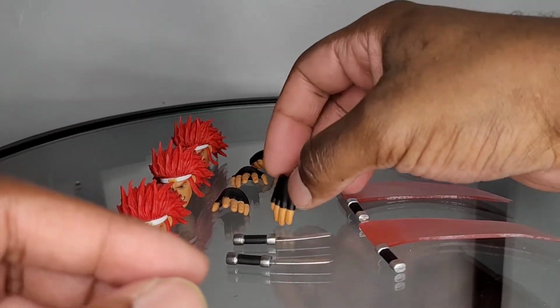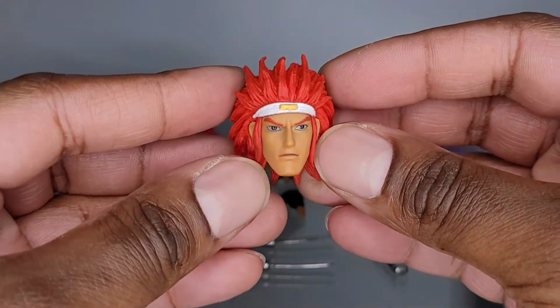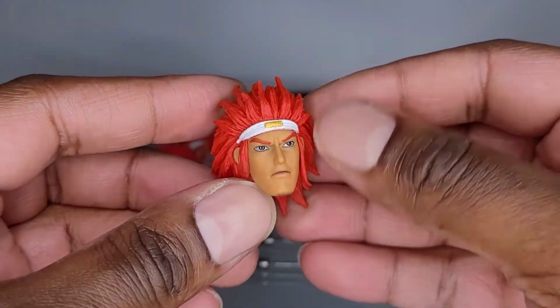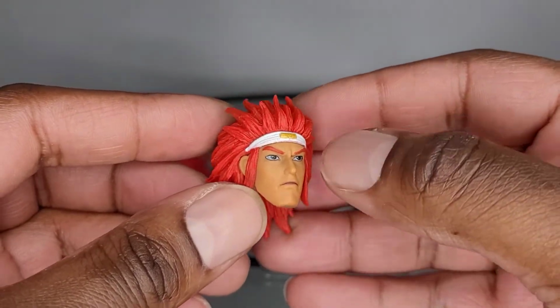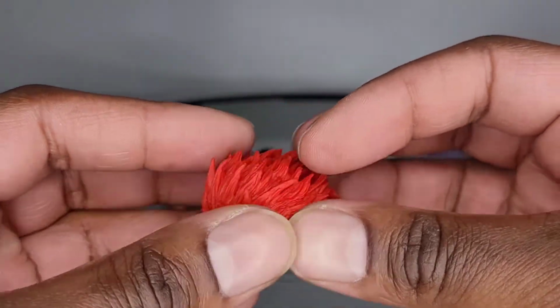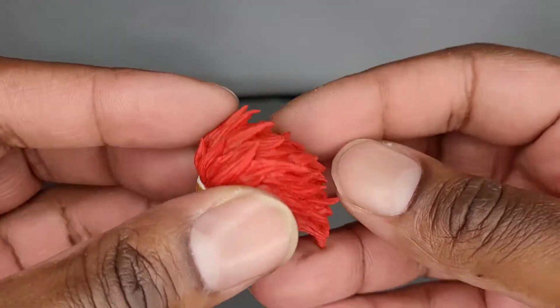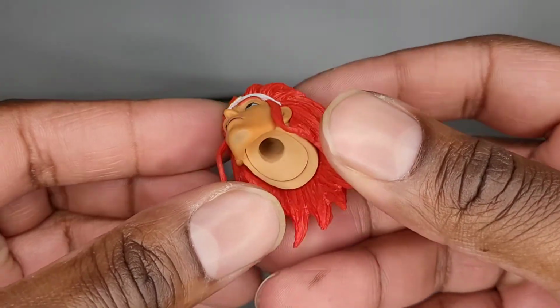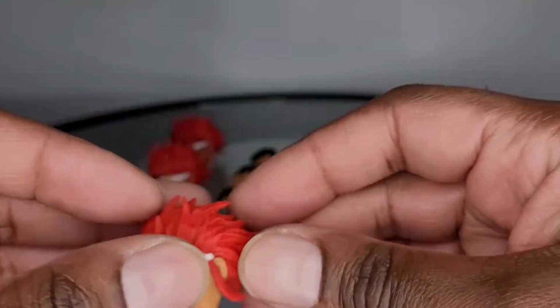And now moving to the head, let's start with this one. So this portrait actually comes on the figure. This one may be my favorite. It's between this and one I'll show momentarily. And I just like the red in the hair. Doesn't appear to be any wash through it. It still looks very good. Just painted immensely clean. The eyes look good.